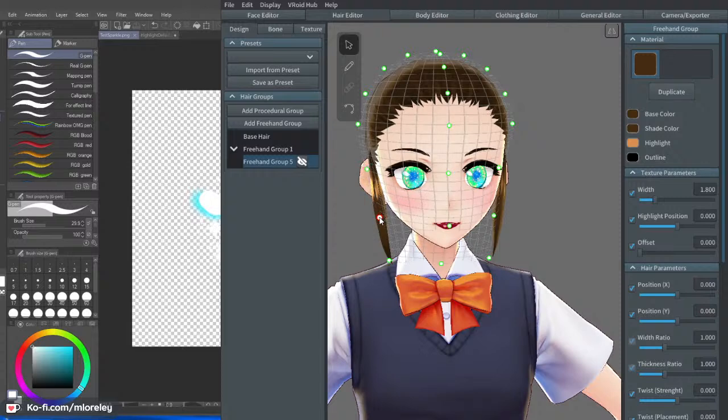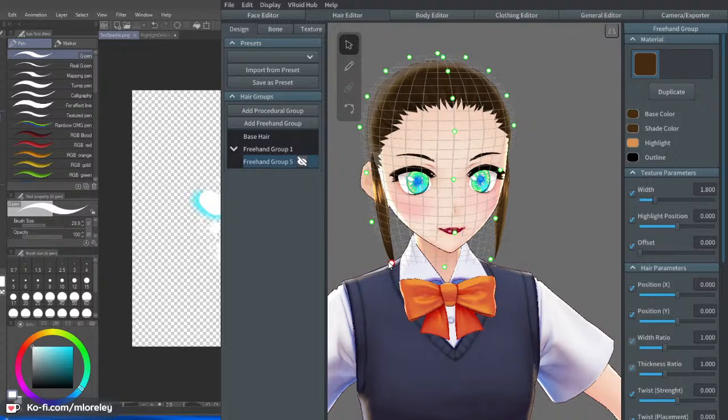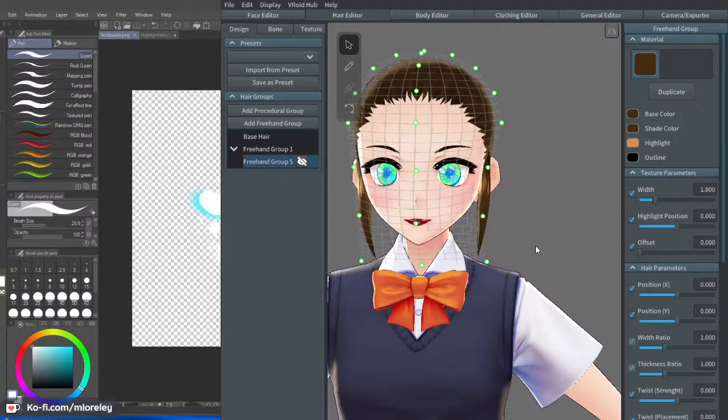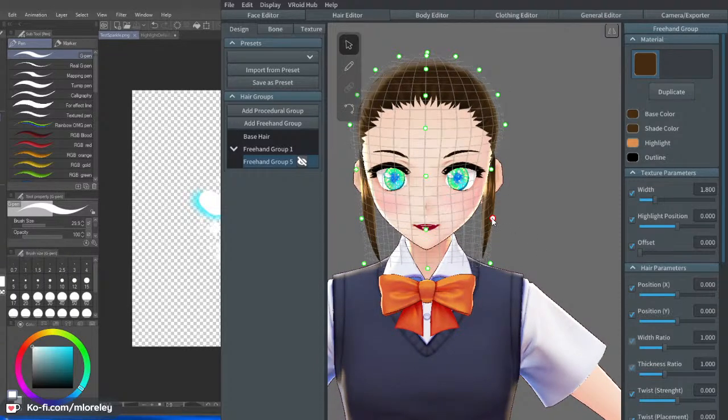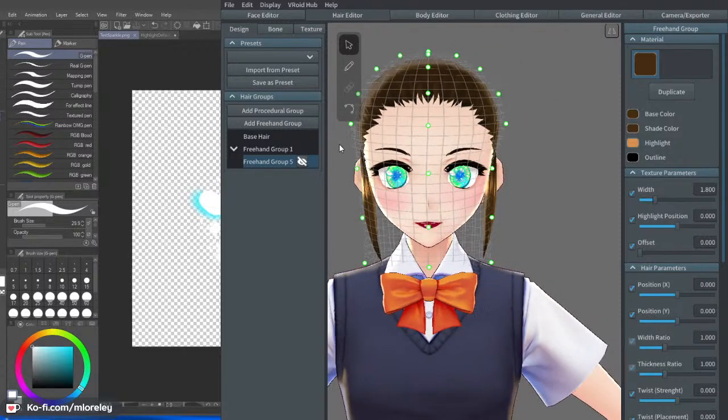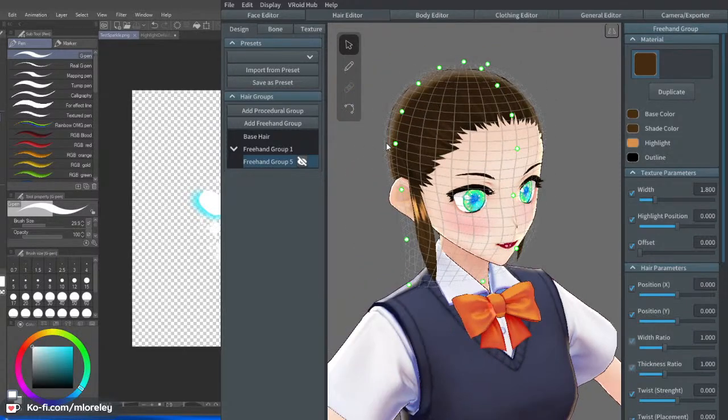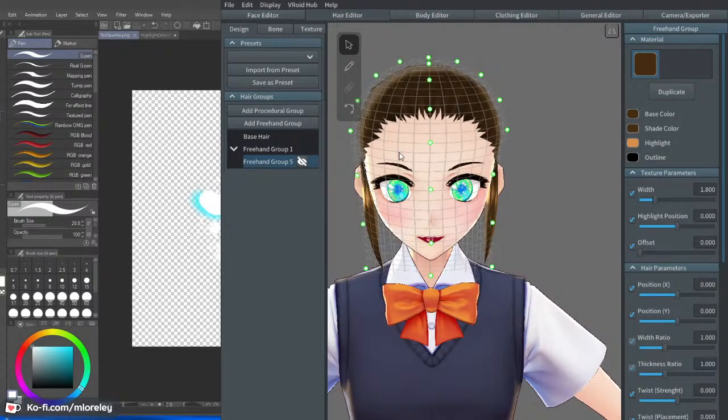Oh, okay, so it did tighten up there. That's why I'm running into that difficulty. Okay. Well, my computer is having an interesting time processing all of this. It's always fun. But, okay. So, I want this to be a little bit tighter against the head. Alright, that's what I want.